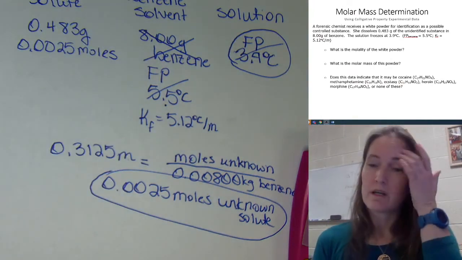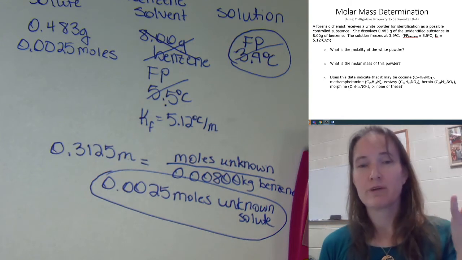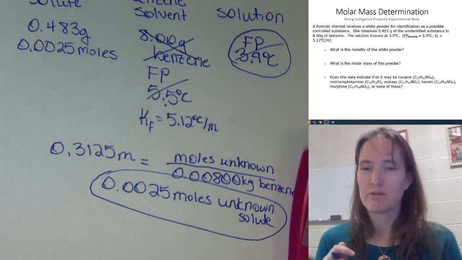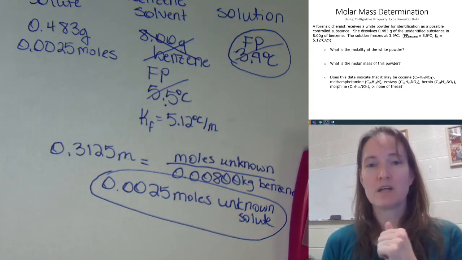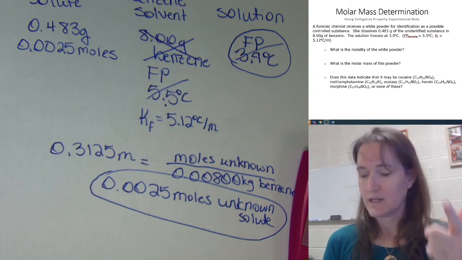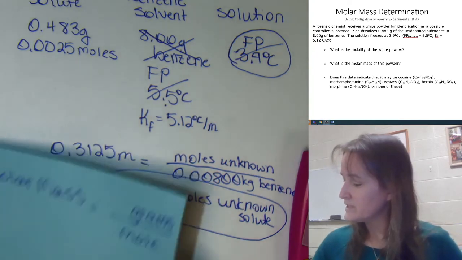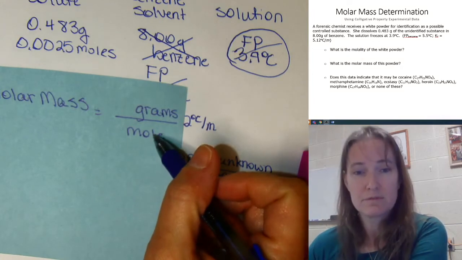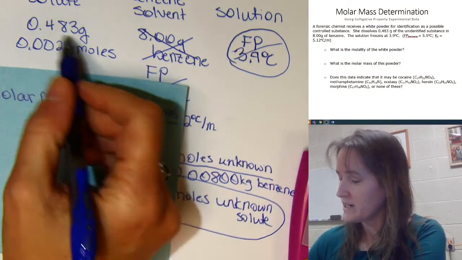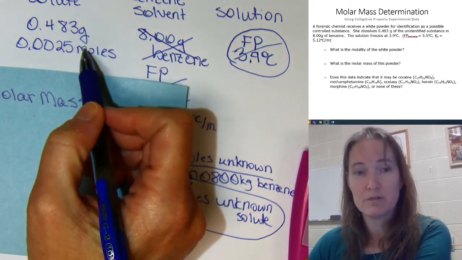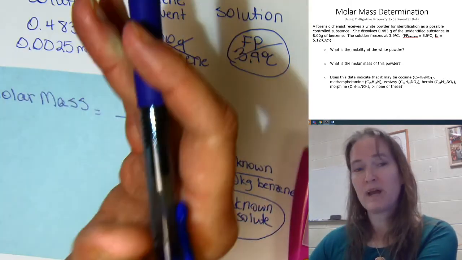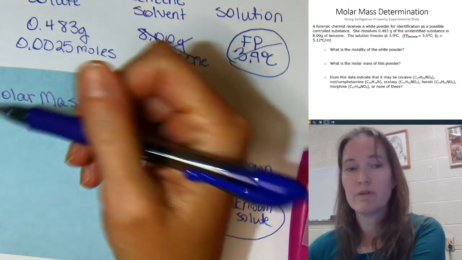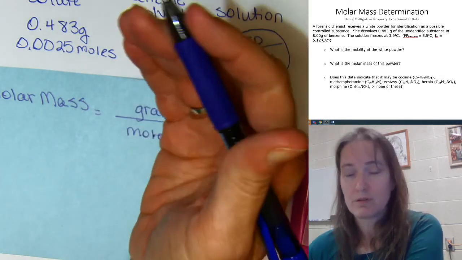So this second question, what is the molar mass? Normally we have grams, we use molar mass to get moles. But now we have grams and we have moles. So if I can use molar mass to get to moles, then I should also be able to use grams and moles to get to molar mass, because molar mass is simply the ratio of the number of grams you have divided by the number of moles that equals. So if you have the number of grams of a substance and its number of moles, then you can divide the two numbers and that will give you the substance's experimental molar mass.